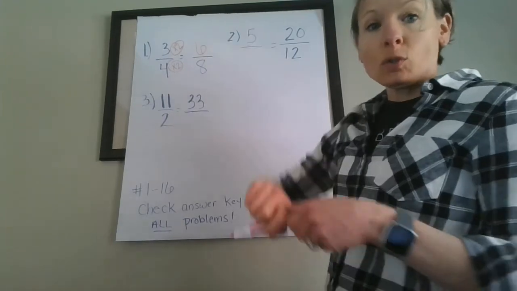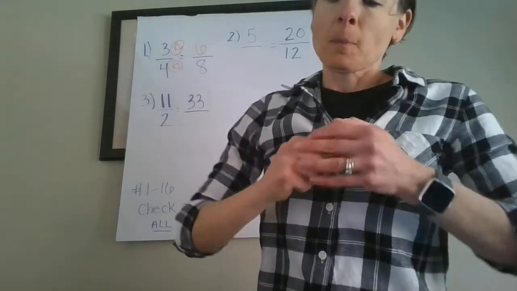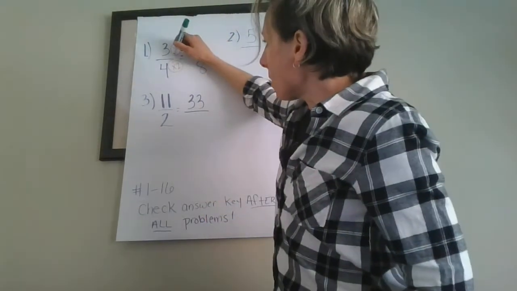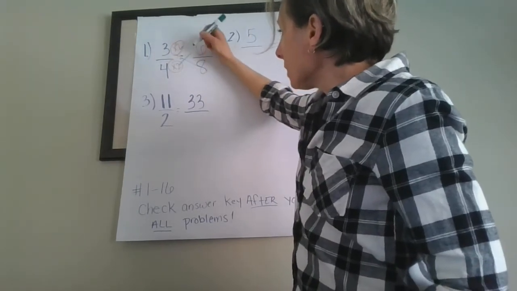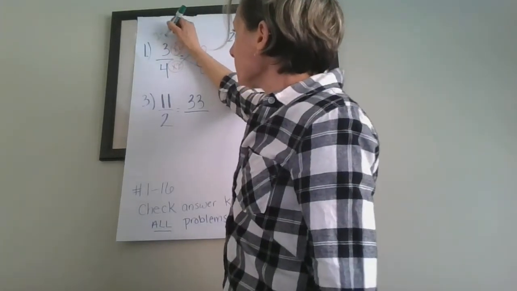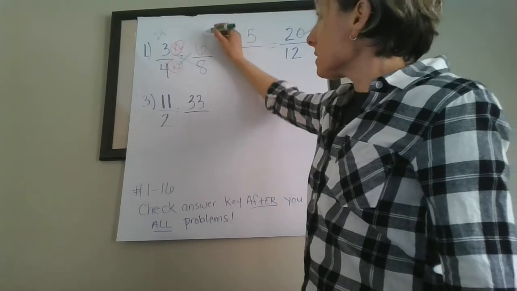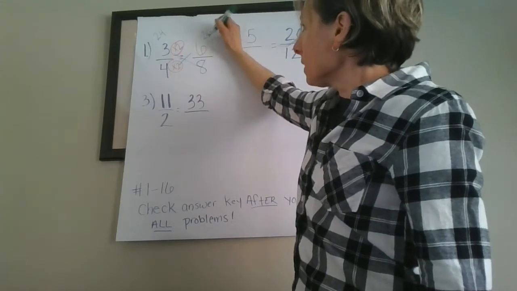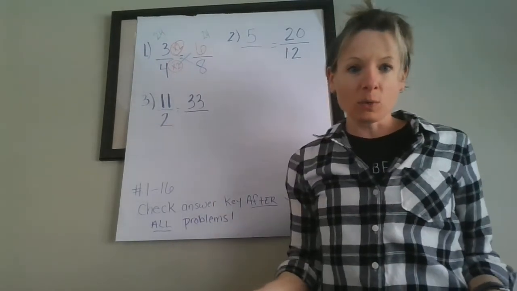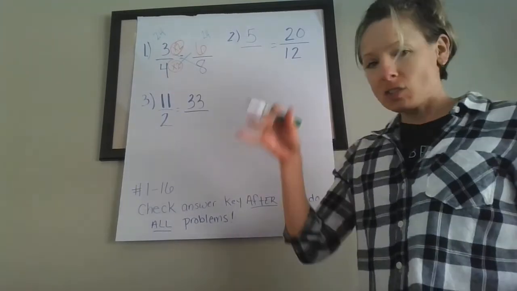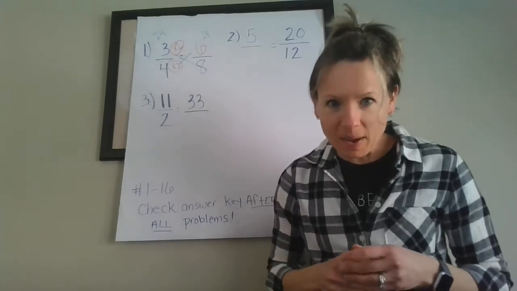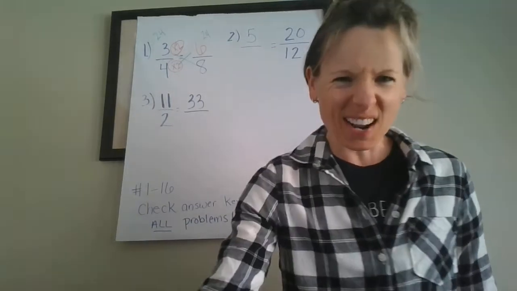Now, do you remember how to check it? To check it, we do our crossing over. So 8 times 3, that's 24. 4 times 6, that's 24. So both of those answers are the same. That means we know that we have equivalent fractions there. That's just an added step to check yourself. Okay. Is it all coming back to you now? Are you remembering how to do it? Oh, I know you are.